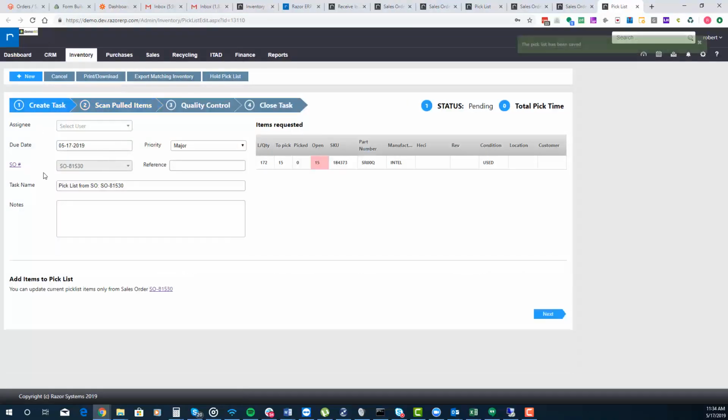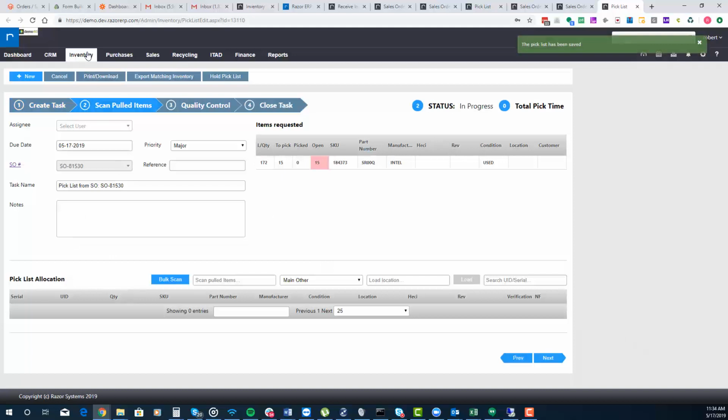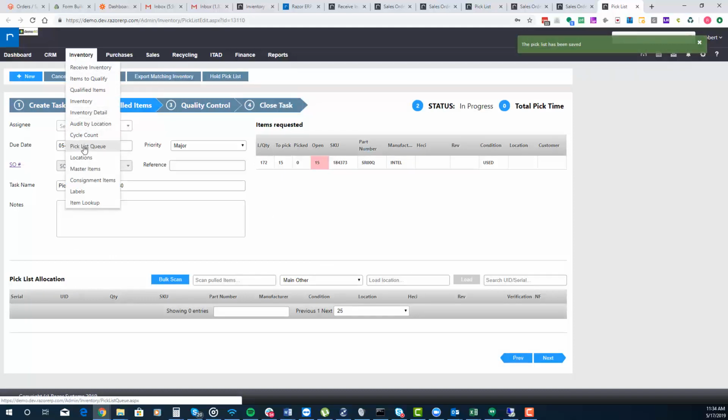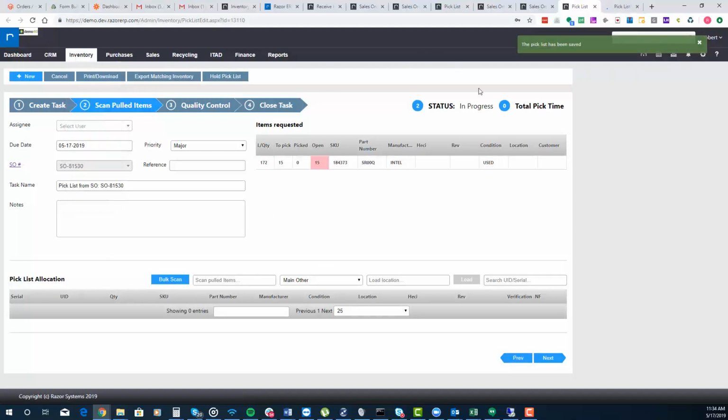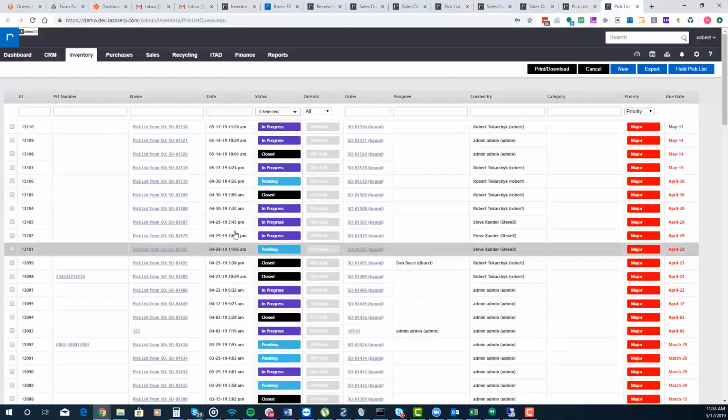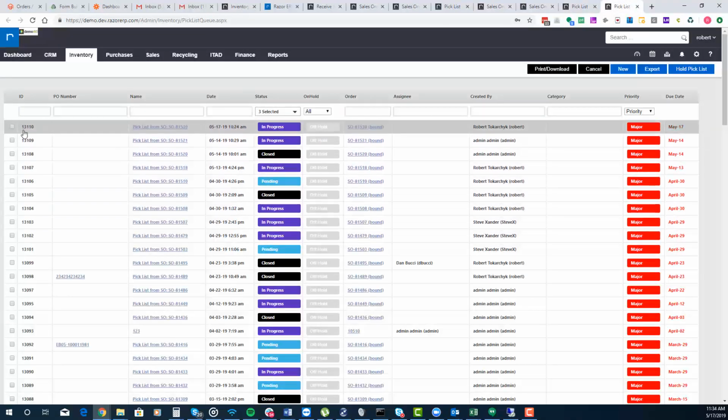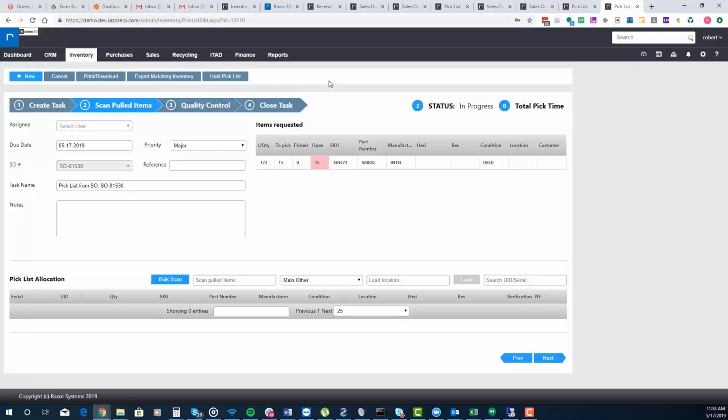Pick List. What this does is essentially open up the pick list. You can indicate some notes for the picker if you need to, but all your typical process would be is hit next and the user can start. They would typically go to the pick list queue, and in the pick list queue that order would pop up to the top. You could see here it's pick list 81530. They double click into the order and start the process.